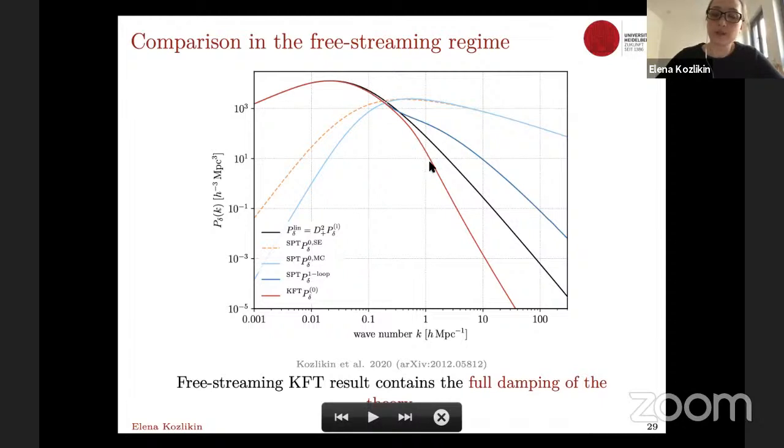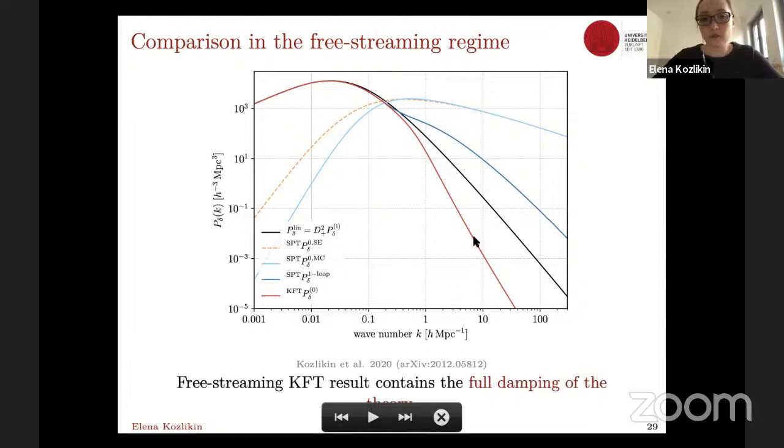If you compare these two, you can see that KFT, the full power spectrum, is actually strongly damped. Here on nonlinear scales, the damping dominates and the power spectrum will be strongly damped. If you would switch on interactions again, then the interaction terms would first have to deal with this damping term, and then the net force that is still left would lead to the building up of structures.